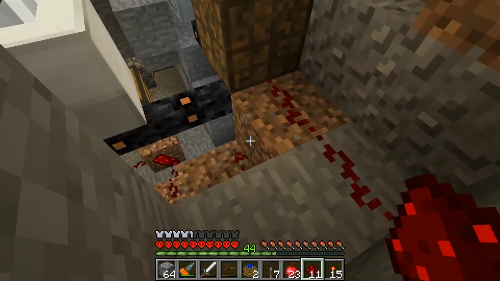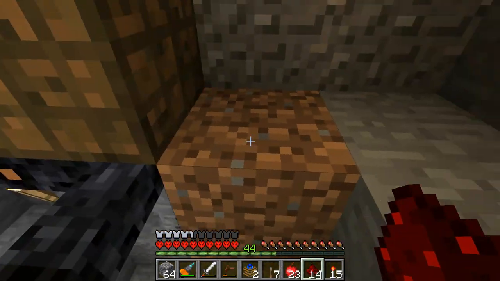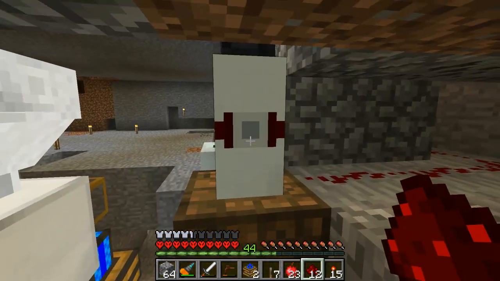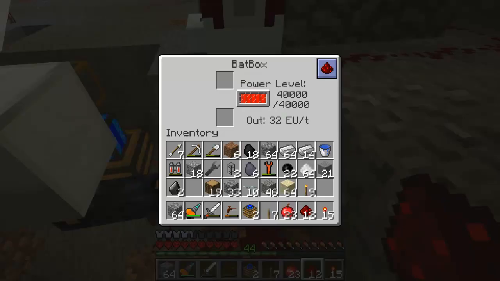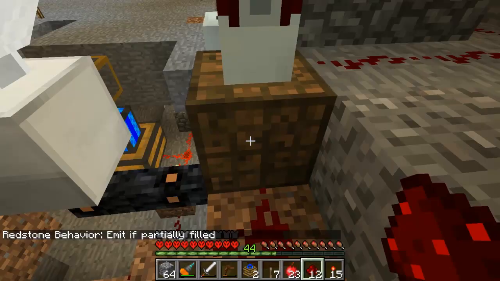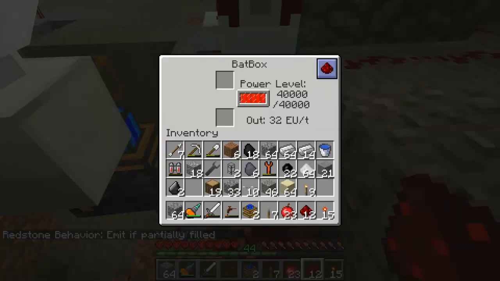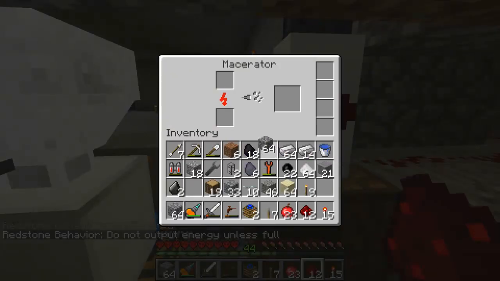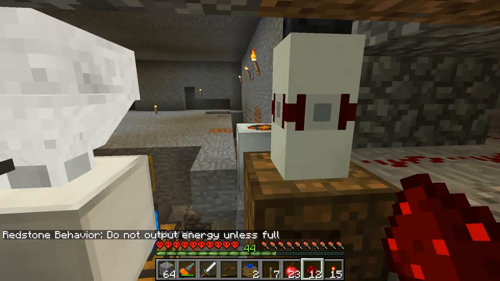It's not emitting any sort of redstone current at all. Not even if partially filled. That's if it's emitting if empty. Do not output energy means that this will stop. Do not output energy unless full. So I'll have to wait for it to be full to output energy.